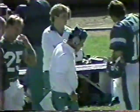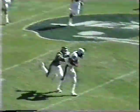Quieting down in a hurry as the veteran Nat Moore is able to find a little opening, and Marino just rifling that ball to him. Moore is just going to sneak in behind Bobby Jackson. Safety's coming over, but he just flat out runs past Kenny Schroy right there, and it's Bobby Jackson coming from behind, number 40, gathering ground on him, but unable to catch him before he waltzed into the end zone. So Uwe von Schamann will try the extra point. A 66-yard touchdown. It's the longest pass play of the season for Miami.